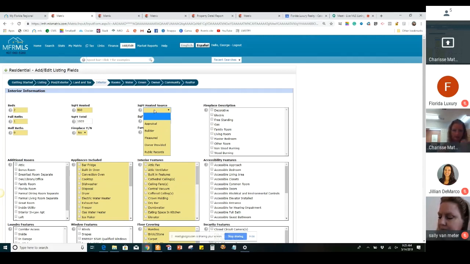Now, let's say they do have an extra 300 square feet that was converted. It was done by a professional, and they maybe did or did not pull permits, or they converted a garage. There are a couple of different ways you could do this. We need to find out about the permit.